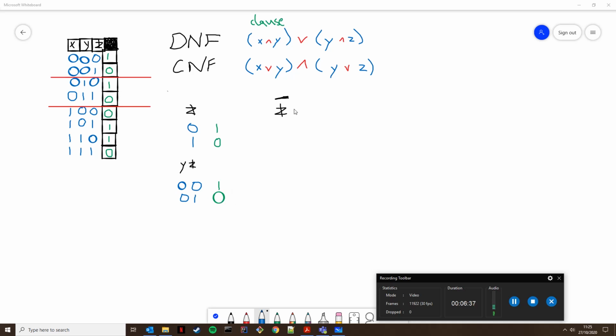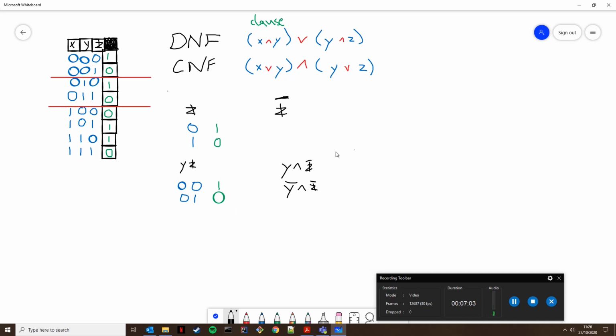But we have to use disjunctive normal form. So it has to be Y and not of Z, or it has to be not of Y and not of Z. These are our two options for getting 1 and 0.